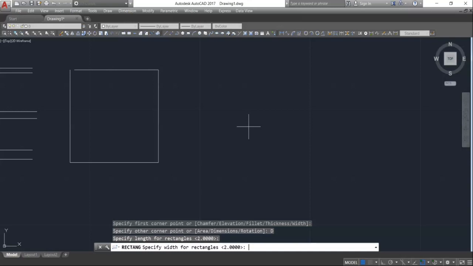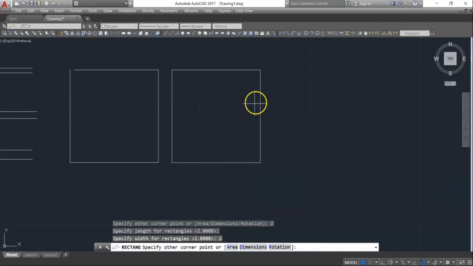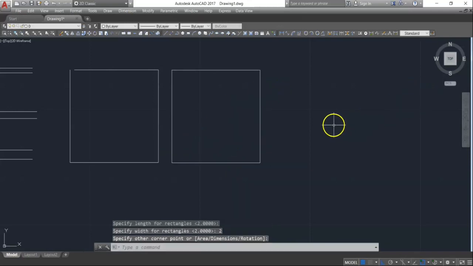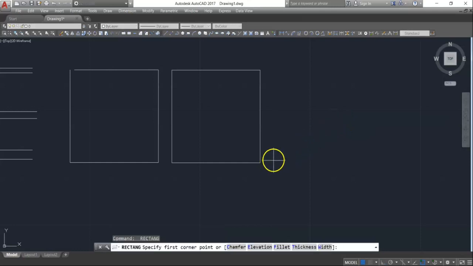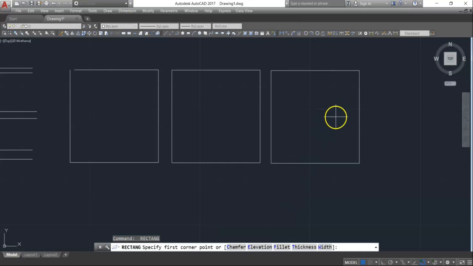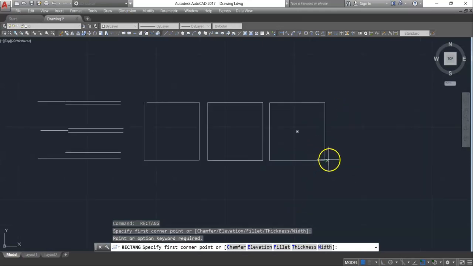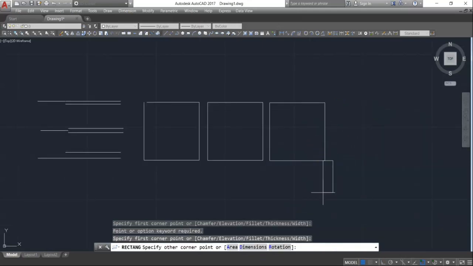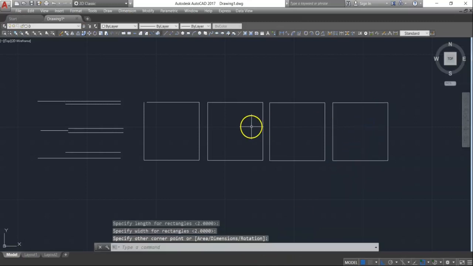If your command window doesn't have any value yet, just type in 2 and simply drag it in here, and that's it, and create more 2 squares. And dimension we have 2 and 2. Just press spacebar if you already have the dimension, and another one. Dimension we have 2 and 2. There you go.